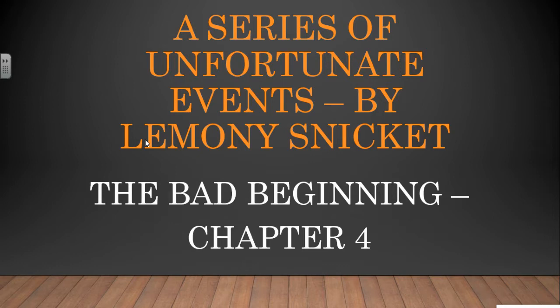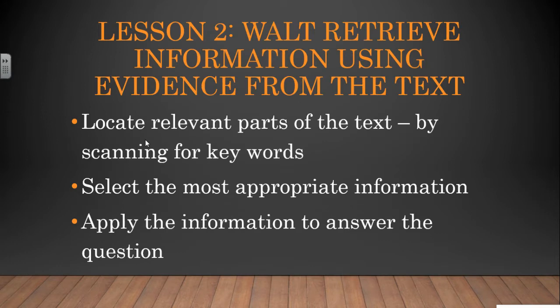Now today, what we're going to do is again use the skill of retrieving information using evidence from the text, but this time we're going to be using the whole text. So a key skill that we're going to need for today is to locate relevant parts of the text. And that does mean flicking from the beginning of the chapter all the way through to the end. And we're going to be scanning for keywords. And in a moment, I will be telling you what those keywords are.